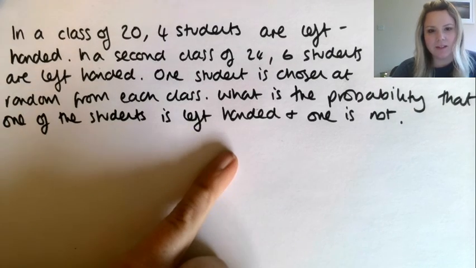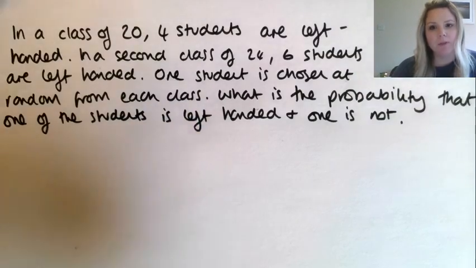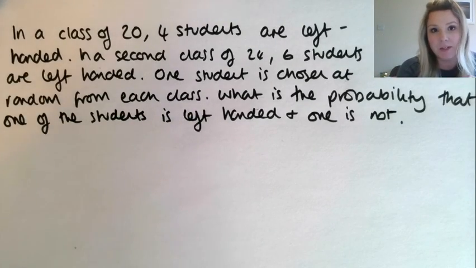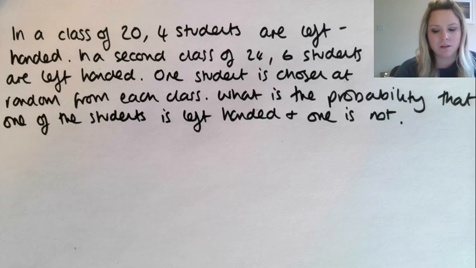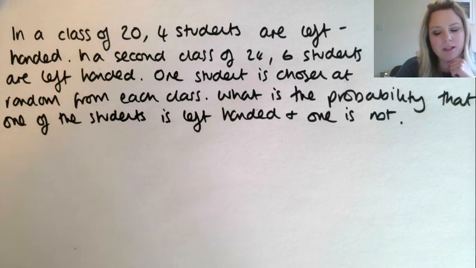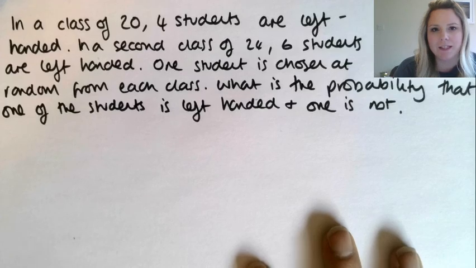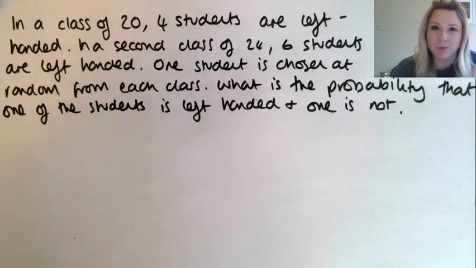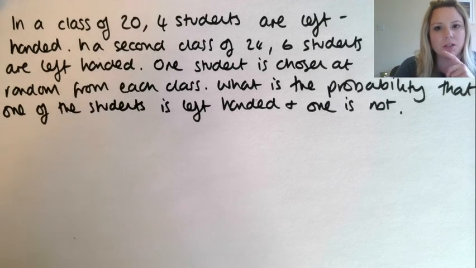Right, so this is an extra example that isn't in your notes, so you're going to have to get a bit of paper and a pen, pause the video and copy down the question. Do that for me now. So hopefully you have this question written out. If you remember last day I said that we didn't get a chance to do any of those questions where it was an or situation, and this is one of those. So this will be a good chance for us to recap the rules for tree diagrams.